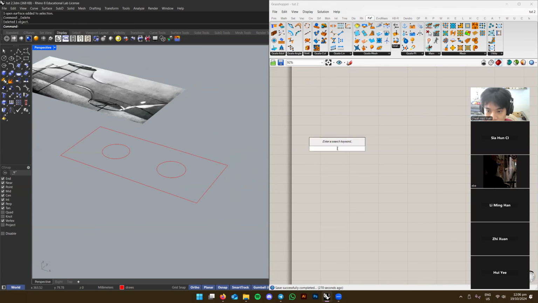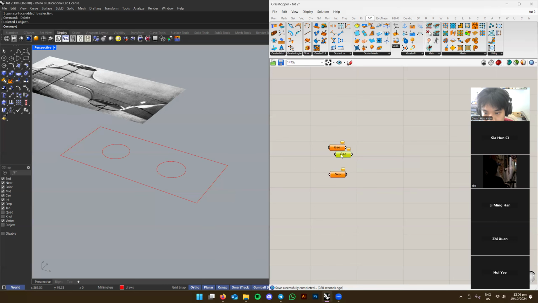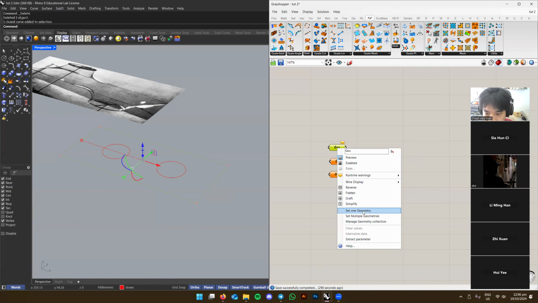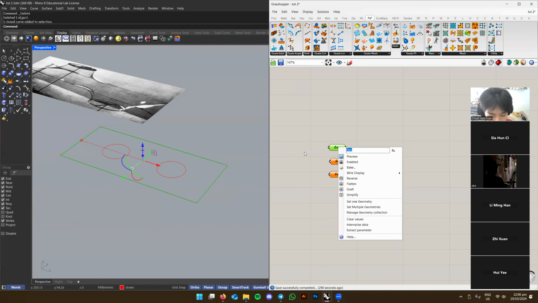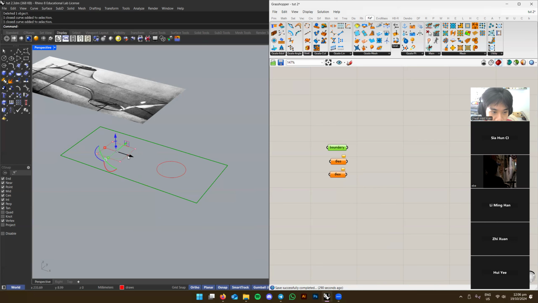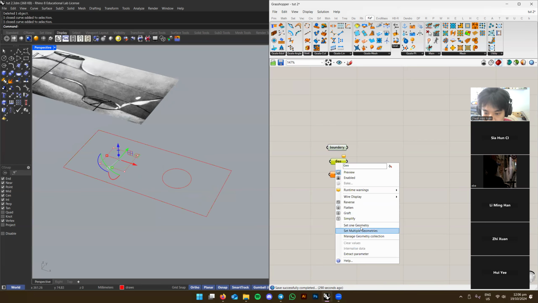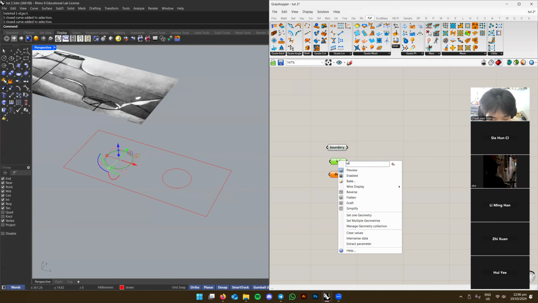If you want to do it in Grasshopper, let's set up the conditions first. Let's have 3 geometry containers, 1 for each of these curves. We choose the first one, set 1 geometry, and label it as boundary. We choose the left circle, set it here, and label it left probe.